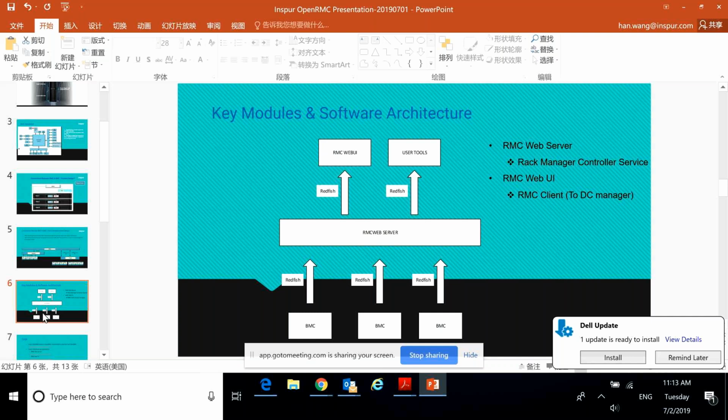Also for the northbound side, either to the web UI or other user tools, we also use Redfish. Basically, the RMC web server is acting as the RMC rack management controller service, and the web UI is acting as the RMC client. So basically, it's an introduction to the DC manager.